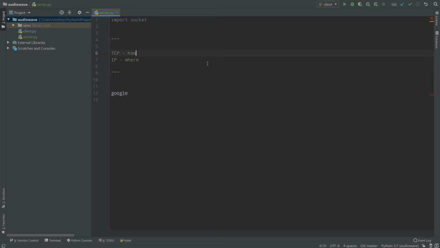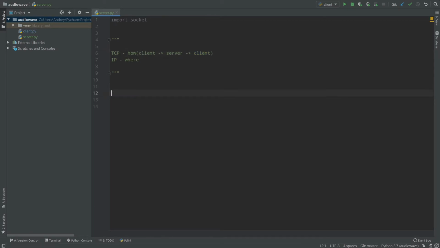And there is one rule in TCP. Clients should send their data to the server, and the server should send its data to clients. That's it. So one client cannot send data to another one without a server. So if we want, for example, to send a message to our friend, we need to do something like this. Client number 1 sends hello to the server, and the server, using different algorithms, sends the data to the second client. And that's how chat works. Yeah, that's how chats work.